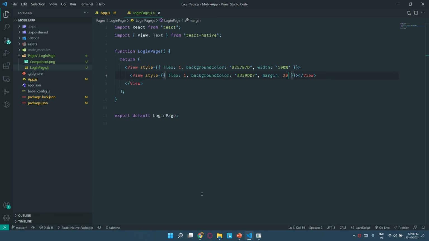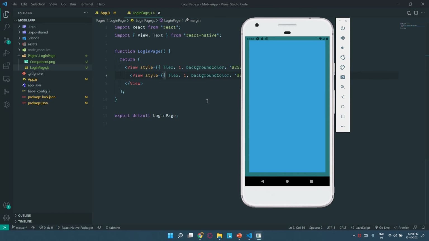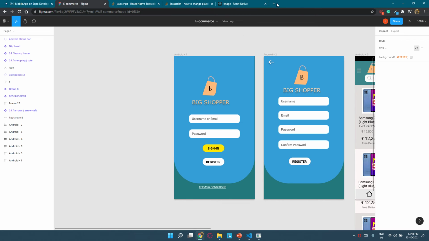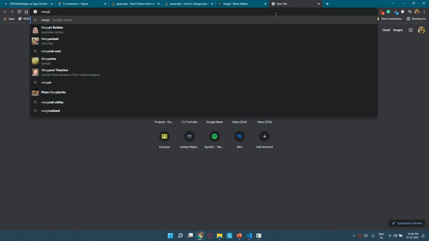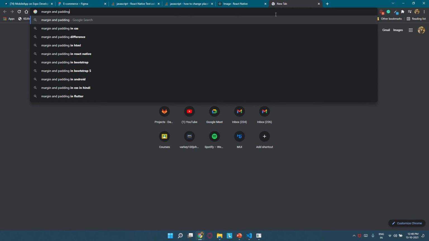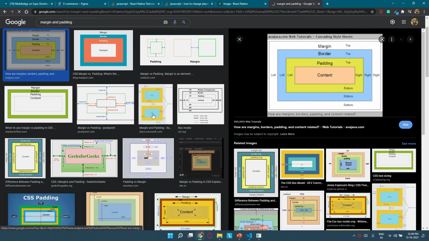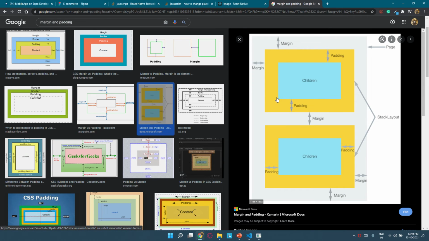So a margin of 20 pixels would, okay, so what happened, like what does margin do? I need something better to show that. Yeah, so if I have two components, two divs or two views, the space between two views is margin.